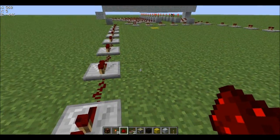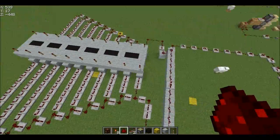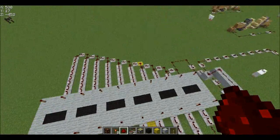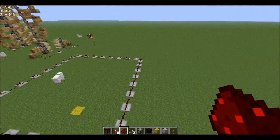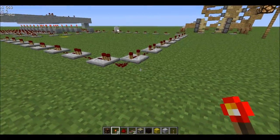Okay, so this is what we will be making today. It is basically just a cool effect for street lamps or whatever. I kind of made it because I think it looks nice in sync, so let's just show you a little test before making it.